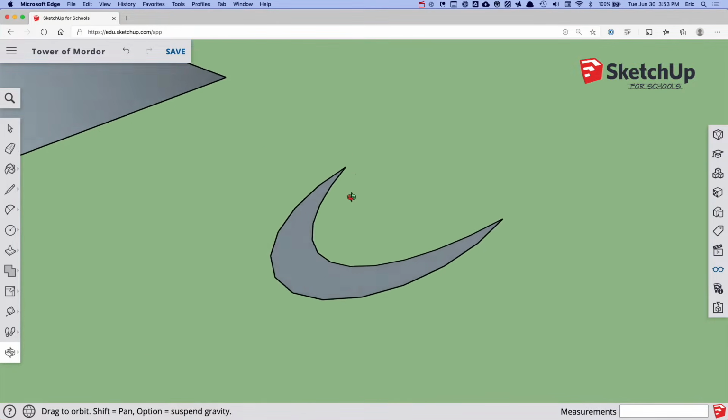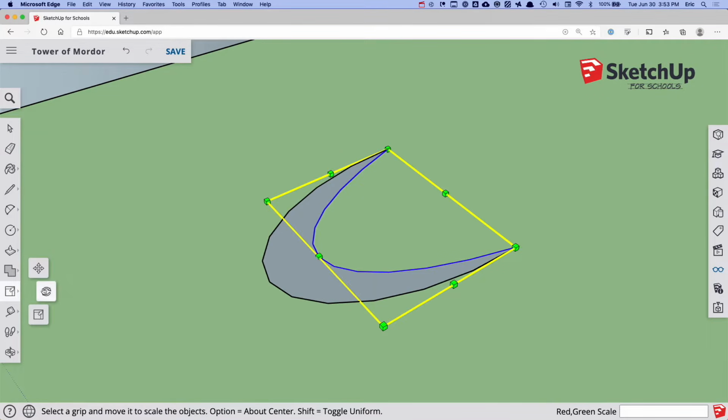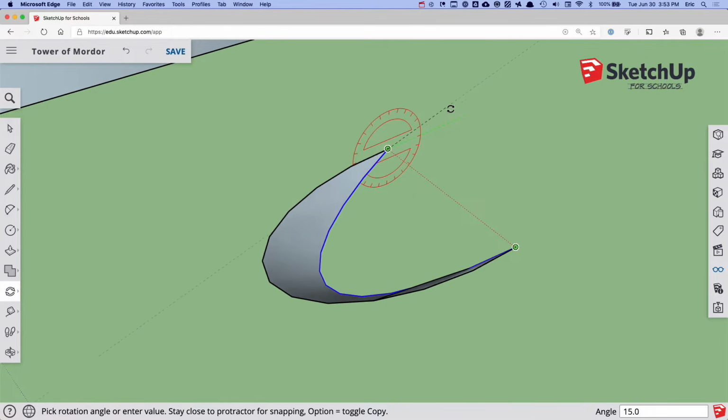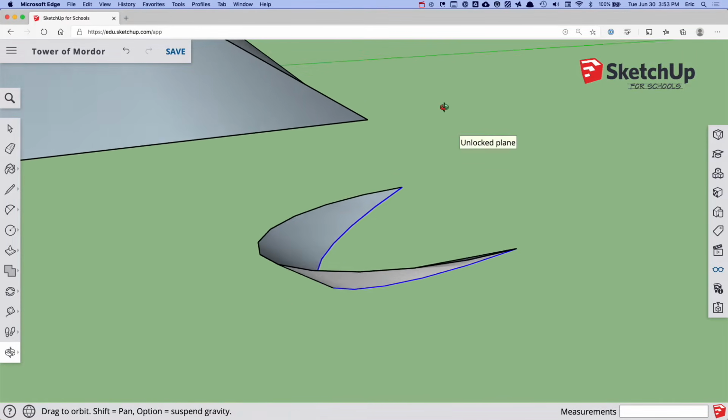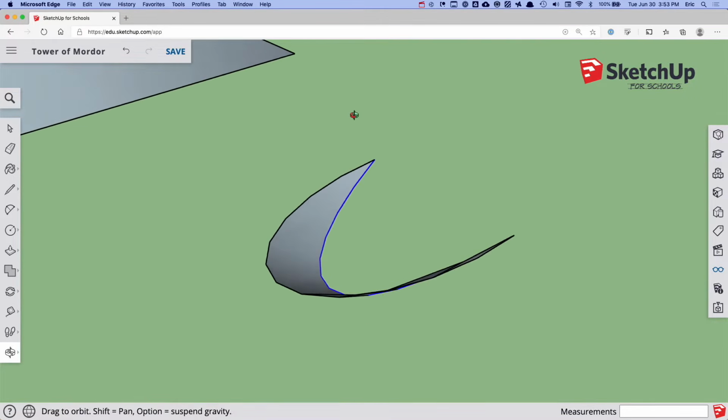I want to add a 3D effect to this, so I'm going to select that top arc and go get the rotate tool. I'm going to click and hold on this top point and then pull my mouse pointer over to the other point like this, so the rotational part turns red. Then I'm going to click off the top here and release and start moving my mouse pointer up like this, and it's going to swing that arc down and stretch the face into a 3D shape like this. So that's another really cool way you can stretch and bend geometry in SketchUp.